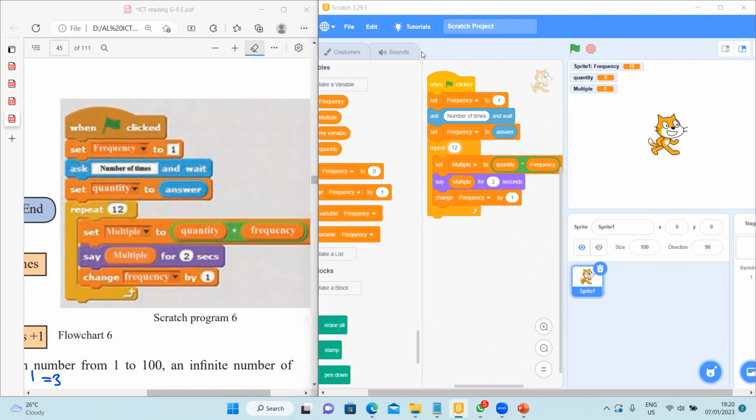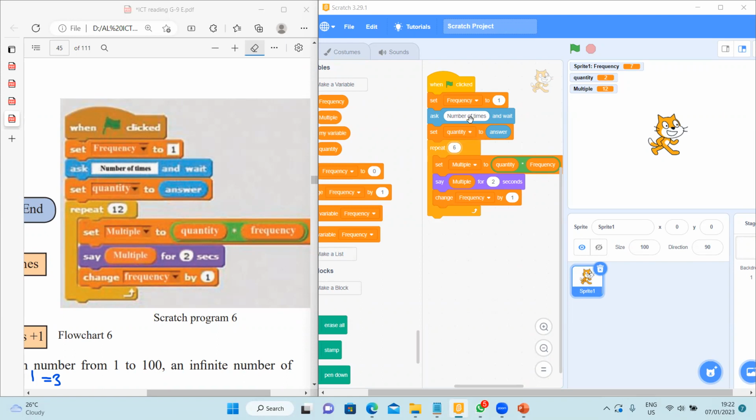Okay. First, make this one. First one, flag, then frequency, then ask number of times. Ask the user the number of times, what is the value? That means 2 into 2, what is the value, number 2 or 3 likewise. Then set it as an answer.